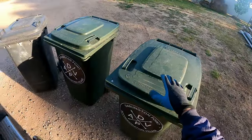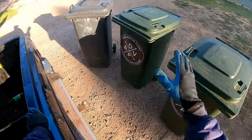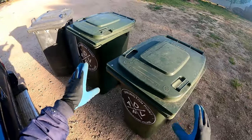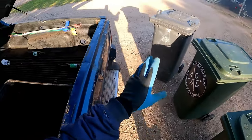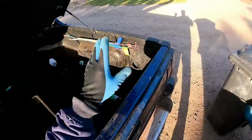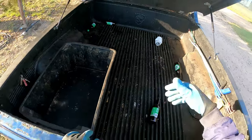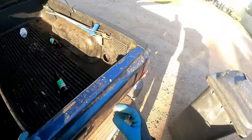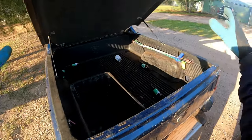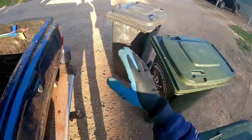I do this for a bit of a donation to myself, and I help them out here. That's all I do. I don't get paid to go through these. Where I think about getting paid for doing a service here is going through and getting all of these. So you think of it, 10 cents for each piece. I get a full load. You've seen plenty of loads with me full as a boot. So it's a good payday at the end of the day. So I do go through a fair bit.